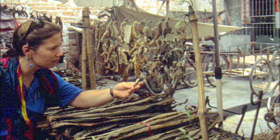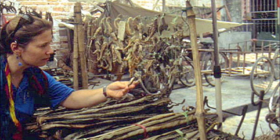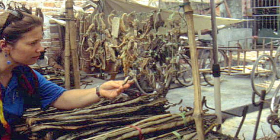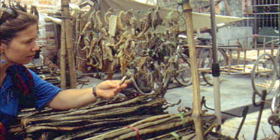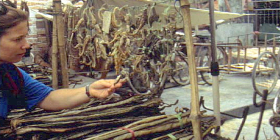And here you see me in a Chinese market looking at seahorses that are being hung up to dry. Once they're dried, they're sold for use in traditional medicines for a whole host of medical needs. Seahorses are also caught in quite big numbers for the aquarium trade as pets and for display animals, and a lot are dried for use as curiosities in things like key rings.